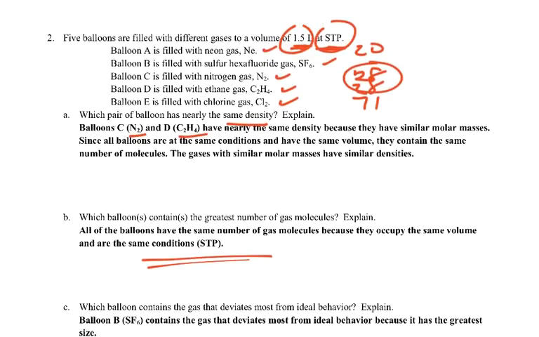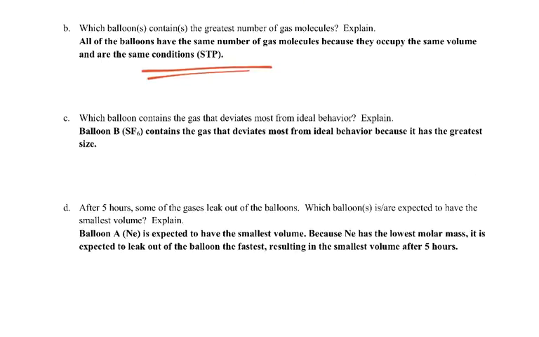Okay, well, 2 things we're looking for in deviating from ideal behavior is how much intermolecular forces do they have, and the other thing about ideal gases is they have no size. They have no actual atomic volume or molecular volume. So these guys are all nonpolar molecules, so they're all going to be London dispersion forces. So the one with the most electrons would probably have the strongest intermolecular forces, so it looks like SF6 is going to win on that one. And also SF6 is a pretty big molecule compared to these other ones, so in both cases SF6 is going to be the molecule that deviates most from ideal behavior.